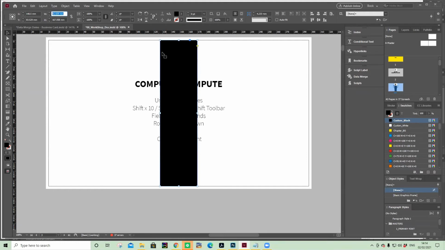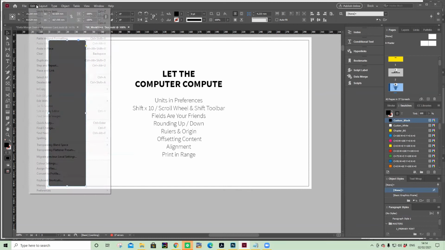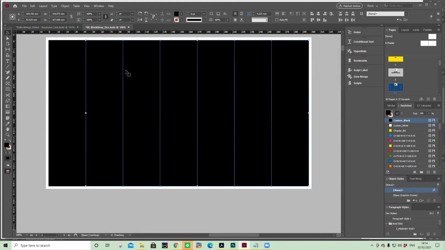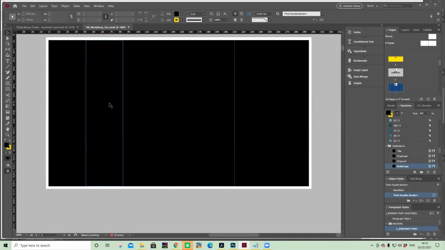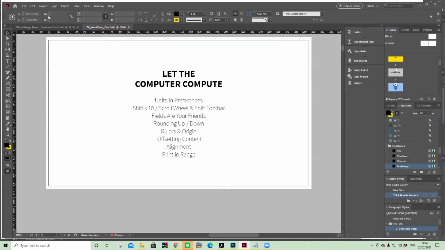If I then want to set that out equidistant, we've got our step and repeat somewhere. I can't remember where it is. Here it is, step and repeat. So here now I've just copied and pasted that number, and I can just paste it in, and I know that it's absolutely bang on. I've not moved anything. It's just using the maths within the system to do the organizing for me. So it's just more to illustrate the point that fields are kind of calculators, really.